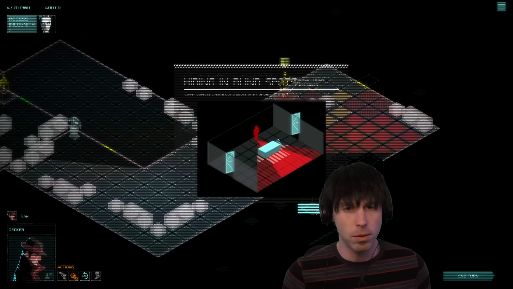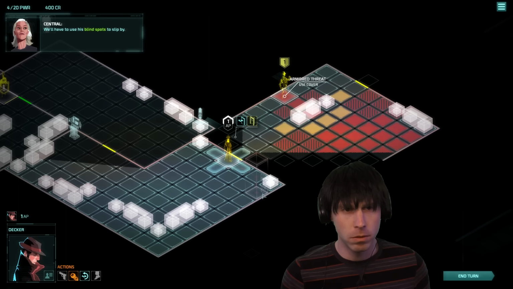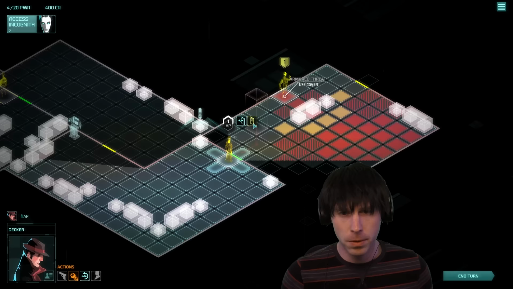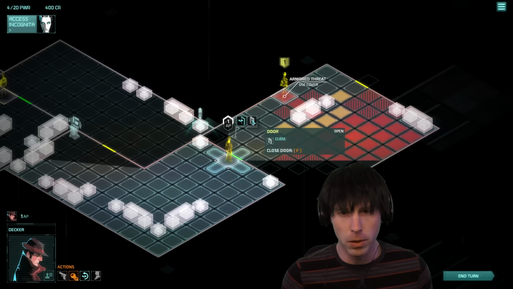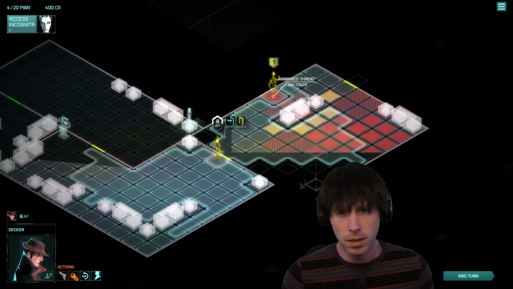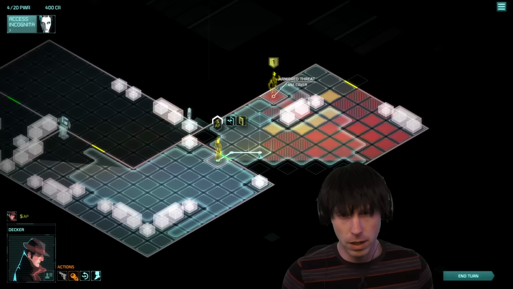Oh, you want me to sneak-see, do you? Be careful. The disruptor won't work on him. Oh. We'll have to use his blind spots to slip by. Yeah, we'll slip in his blind spots, and then the disruptor will pop the door. Right, and I can't move anywhere into this building right now. Close the door is exactly what I was thinking. End the turn. I don't see any blind spots in this bastard. Open the door again. He won't see any of that going on.